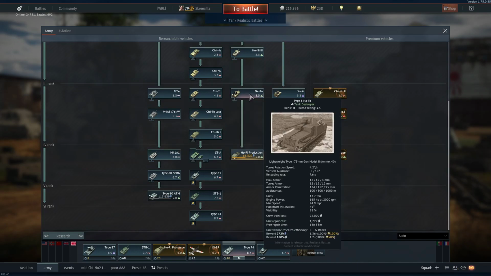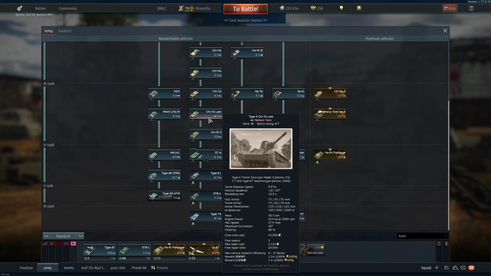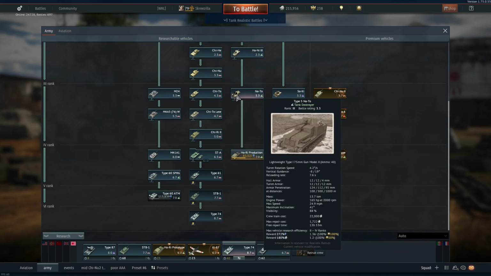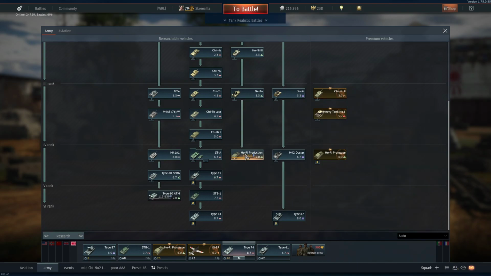The NATO is actually quite good. If you get it in a good spot, it's actually pretty decent. But that's pretty much it. The Chi-Nu and the Chi-To, that's your only real decent tank. And that's just because of the cannon. The Type 2 75mm is just an absolute beast. So that's where it really comes in.